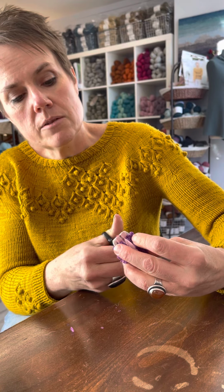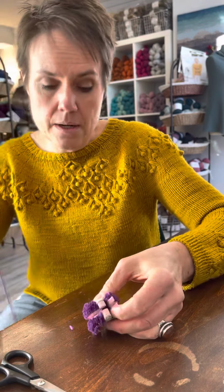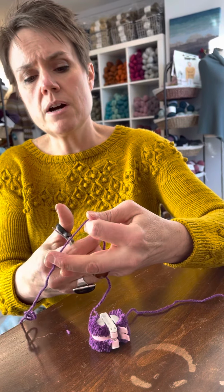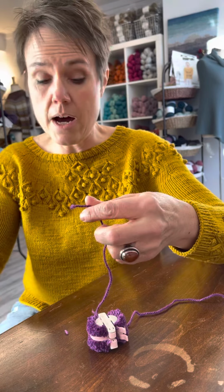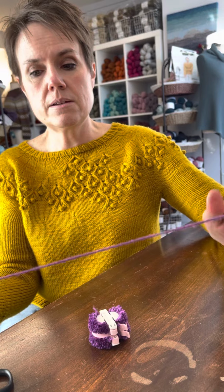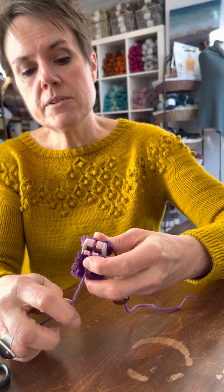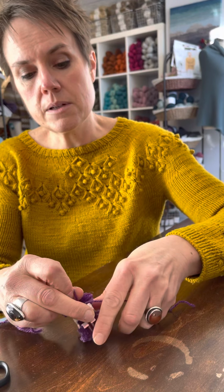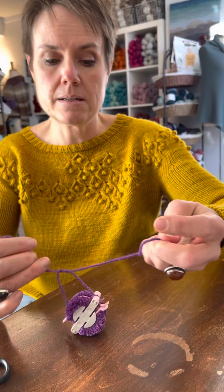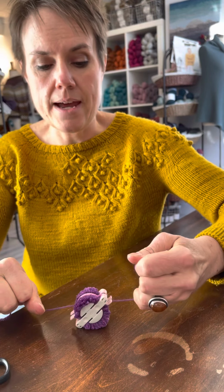Okay, now I've got everything cut. You can see how plush that looks. Okay, now if the yarn that you've used to make your pom-pom isn't very strong, you might want to think about getting a cotton or something that is really strong to tie it with. So I've just cut a length of yarn that's about 18 inches long, and I'm going to run that bit of yarn now around the groove of the pom-pom maker, the whole way around, and then I'm going to tie it. And you want your yarn to be strong because you're going to tie it as tightly as you can.